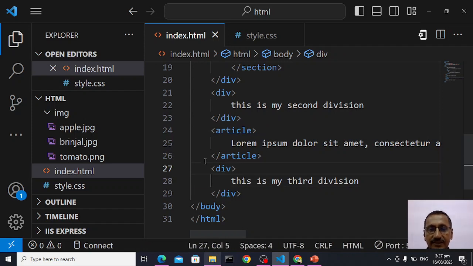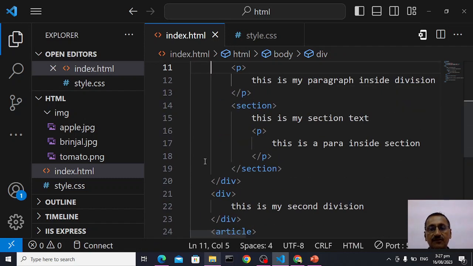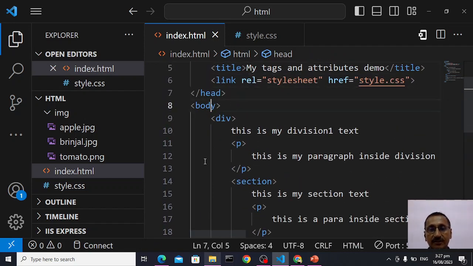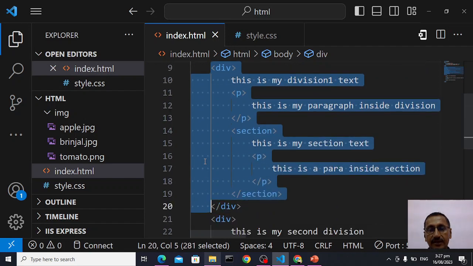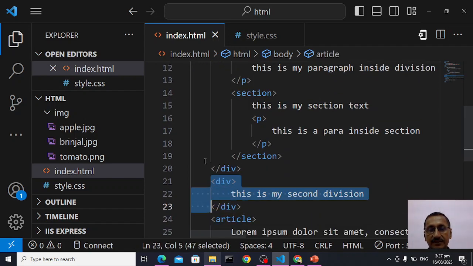So this is a sibling only, but it is not an immediate sibling. So immediate sibling is this. With respect to the first div, this is an immediate sibling. So when I say immediate, it's immediately available next. It's not previous. Immediately available next sibling.